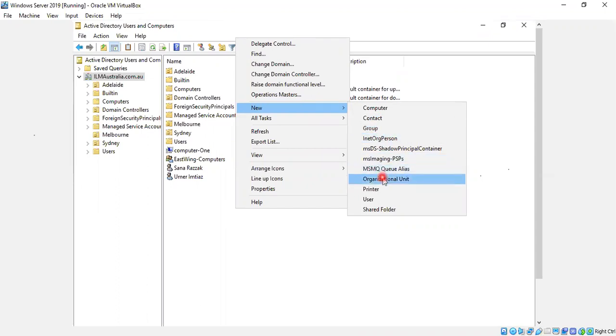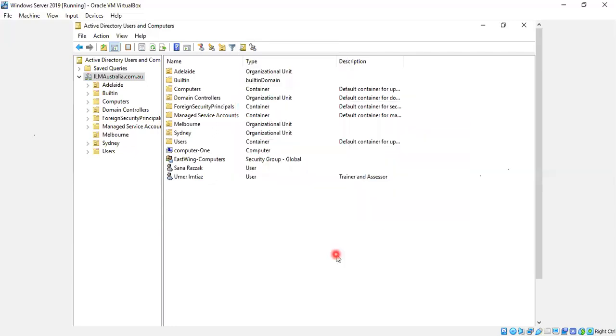Or a group can be organizational units. In an organizational unit I can add a printer, I can add a user, I can add a shared folder. Once you click, it will take you to the respective thing. So this was a quick introduction to how you can add computers and users and organizational units in your Active Directory domain system.